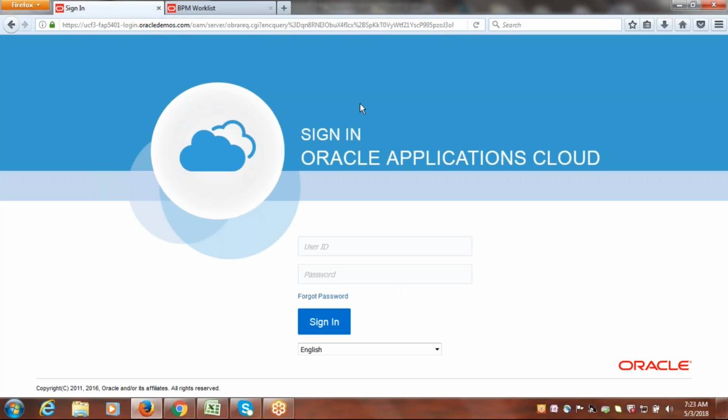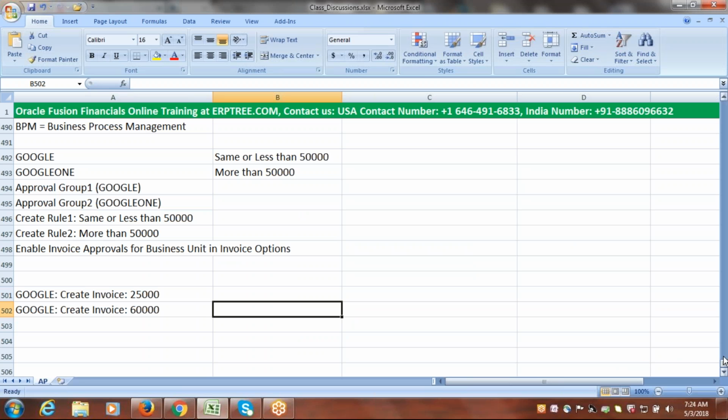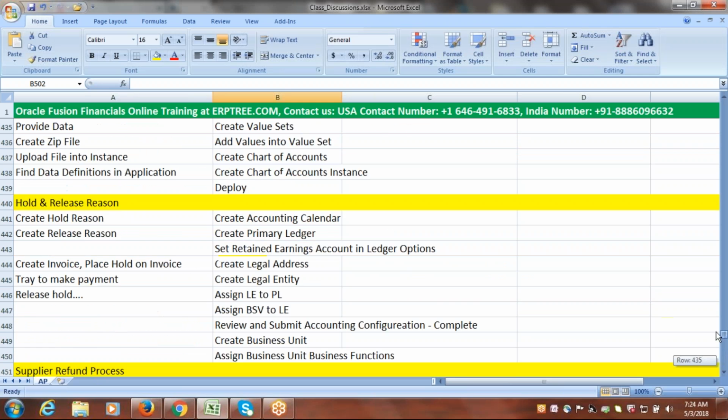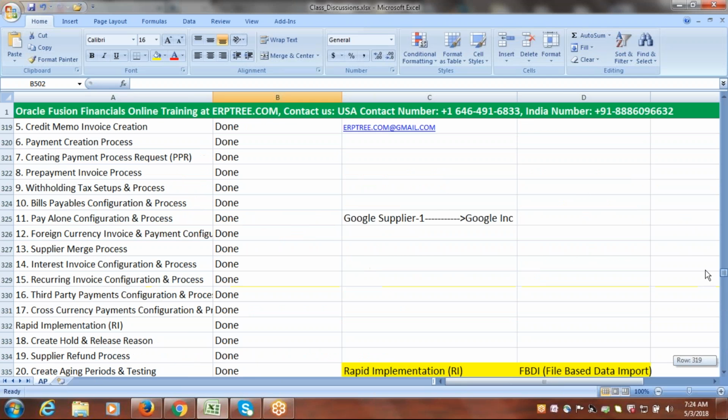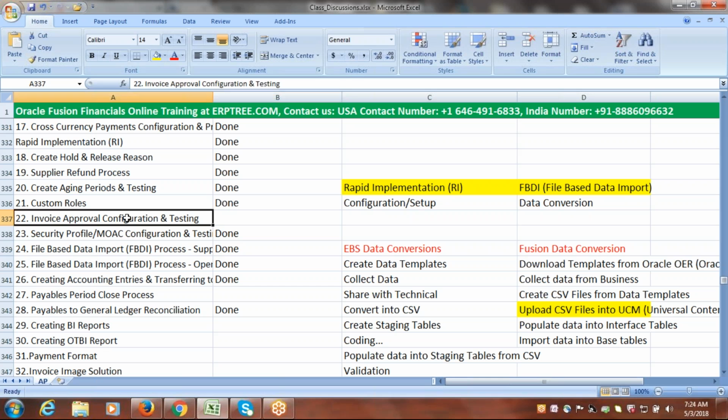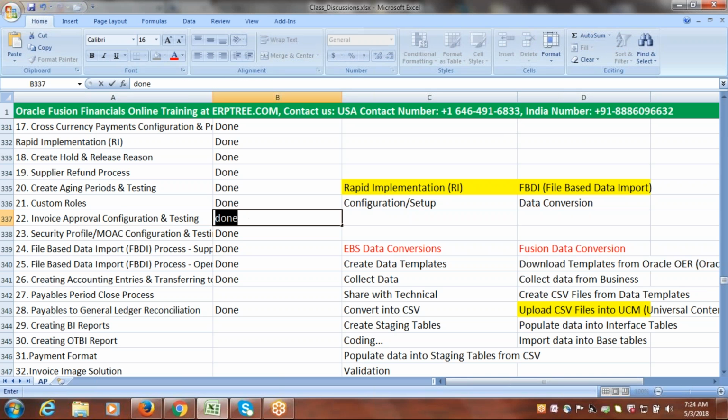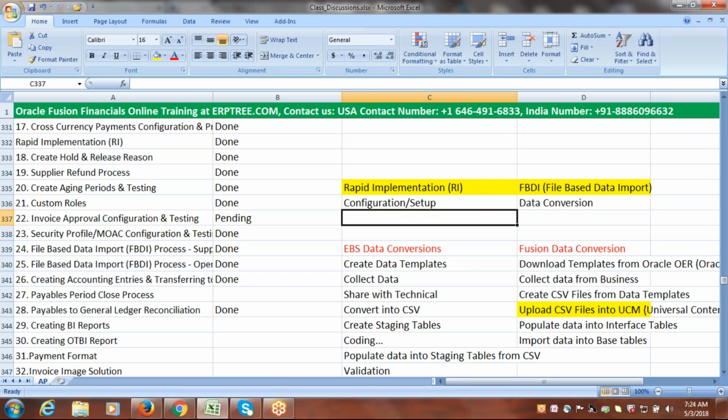Okay. Anyway, our target is not just completing the setups. Even the expectation is we have to see the results also. So I'll take you through that. For now, I'll mark this as pending only, since we could not see the expected outcome. Invoice approvals, sorry. So pending I am marking because the setups are all the same, and only the system is not triggering the notifications. Well, that we'll see.